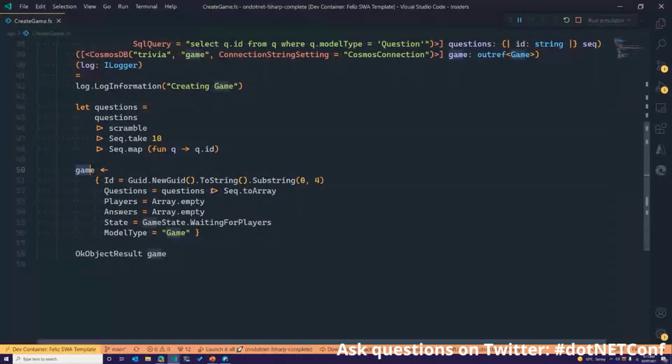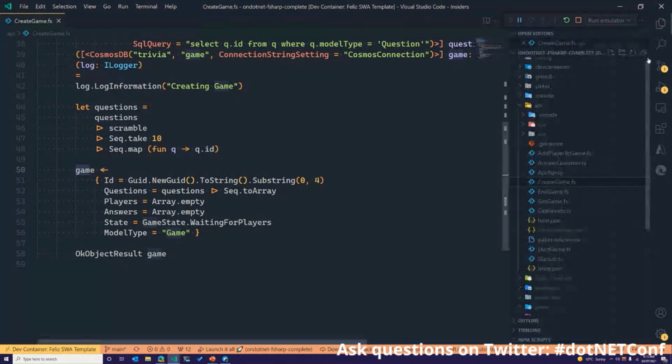So here we're working with Cosmos DB. How did we connect? I don't really know. The connection was handled by Azure Functions. We had a SQL query that we initially wrote, but we don't have to think much more about it than that. It is being mapped into an object model.